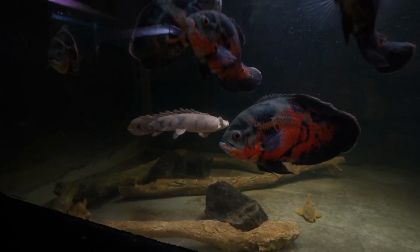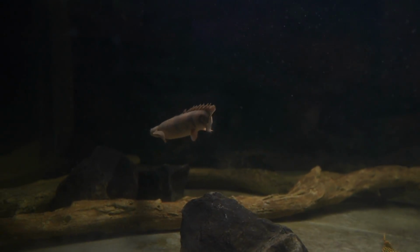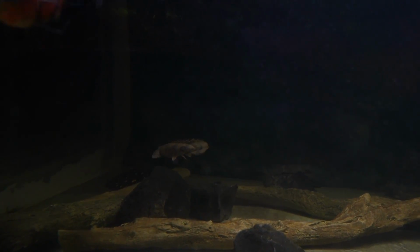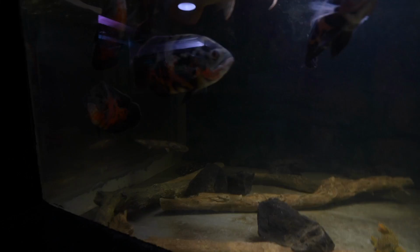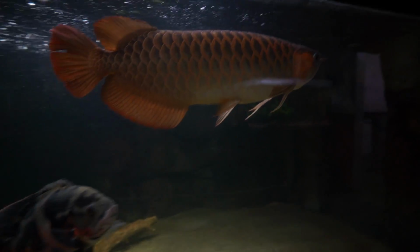A lot of the times when you see these fish like this, they spend a lot of their time being dormant, and they have incredibly large bellies, simply because they're overweight. I've found that if I only feed this tank every other day, the fish are far more active, and their body shapes and forms are absolutely, in my opinion, perfect.